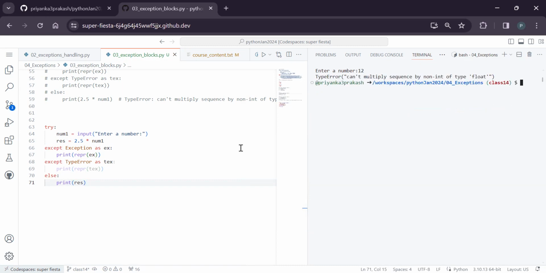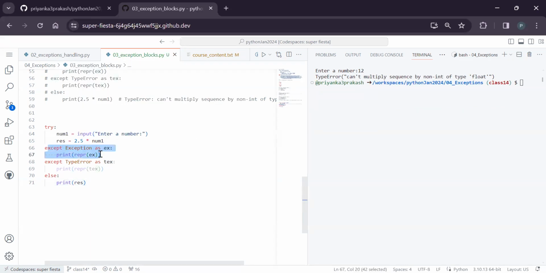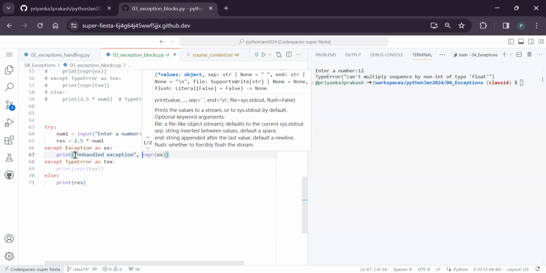Now I can say when we need to give a generic or umbrella exception, and when we need to give a specific exception. Generally, whenever you identify that some issue is coming in a particular way, you need to handle it with that exception. If you don't know what exception it is, that is an unhandled exception. Unhandled exception means though you handle all kinds of exceptions, you might get a new one.